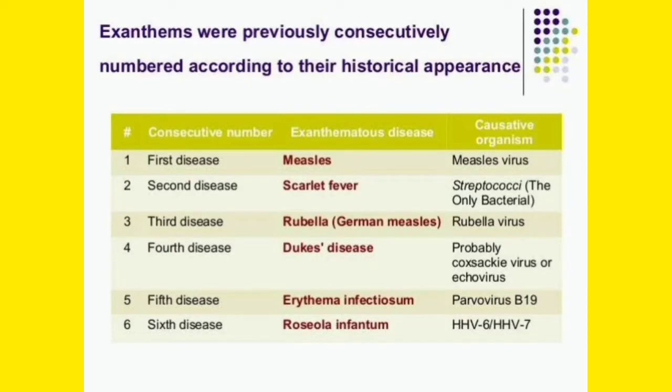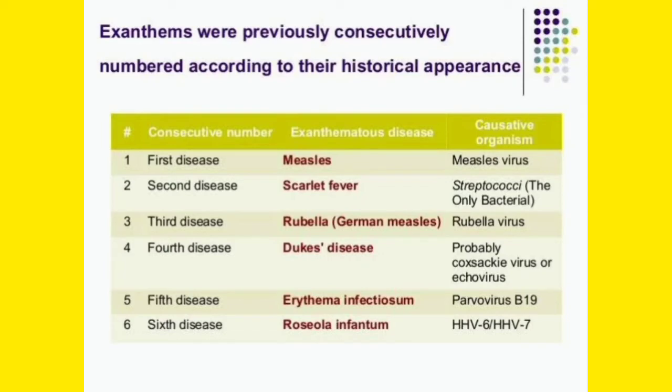So 5 finger slap is the fifth disease, that means erythema infectiosum. Next is the sixth disease, that is roseola. After you slap, you give rose to the child on the 6th day. After the fifth disease, you give the sixth disease rose. Okay, remember. So let us revise the causative agents also.